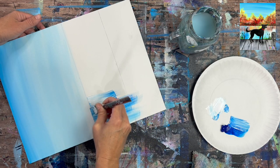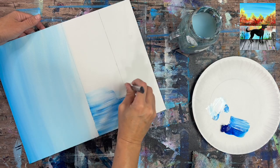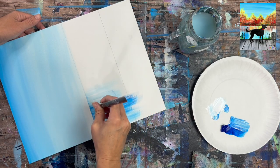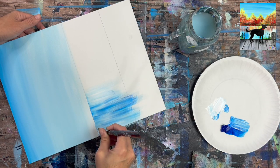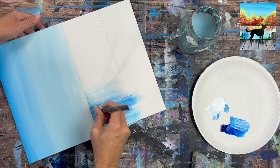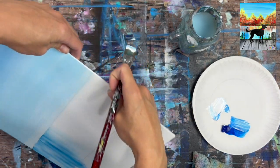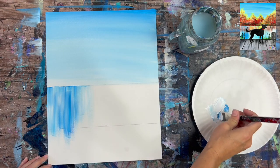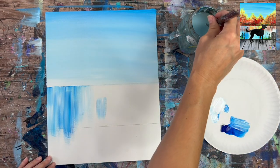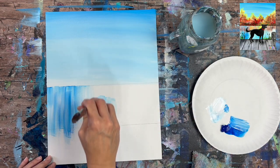And so you might find it kind of tricky, so we have this horizon line. I'm taking the width of the brush and I'm lining it up with that horizon line and then dragging it downwards. I am going over my dock line, and that's okay because we'll be painting over that dock, but I don't want to go over my sky. So I don't want any of those vertical strokes to kind of float up in the sky. That's why I'm being really careful when I paint that horizon line.